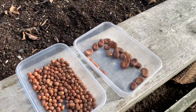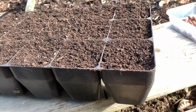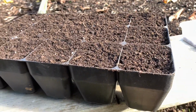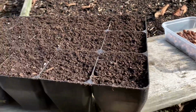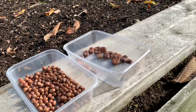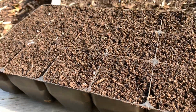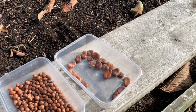My ordinary broad beans, the Aquadulce, I shall be growing in these pots here to start them off. I usually put them straight in the ground, but you do get casualties with rot off and vermin as well. So I shall be starting them off this year, which I don't usually do. This is the first year I've done this in these pots. You want a deep pot, good square pot, because the roots are quite vigorous, and by the size of the bean you can see that they want a good sized pot. And then once they're established, I shall put them straight out into the ground. They won't go inside. I shall leave these outside to germinate in this container, and I've got about 20 seeds there, which is enough for us.